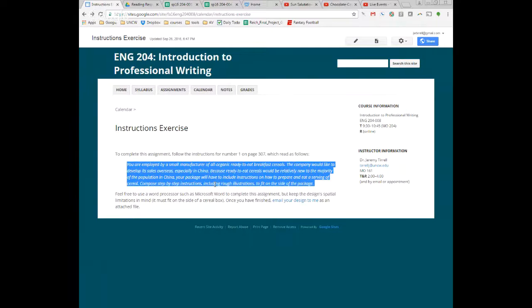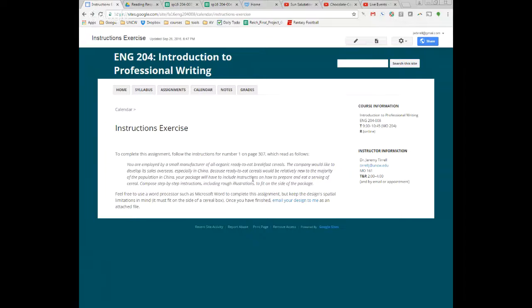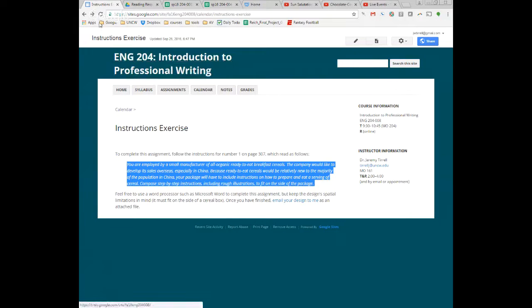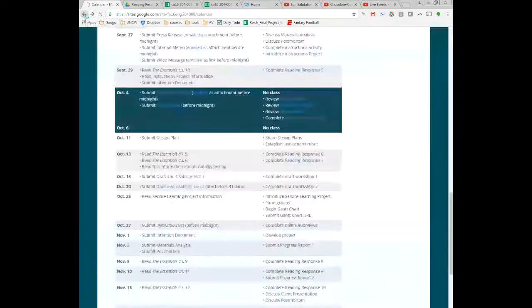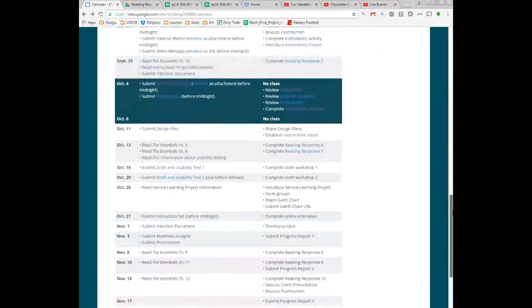If it's instructions and it's on the side of a box that's going to be distributed in China, and it says, number 1, open the box. You've got to think about this realistically. That's not going to do the job. So if you didn't get full credit, it's probably because you didn't include rough illustrations. If you did and didn't get full credit, just ask me. But I'm not even sure if anyone was in that boat.